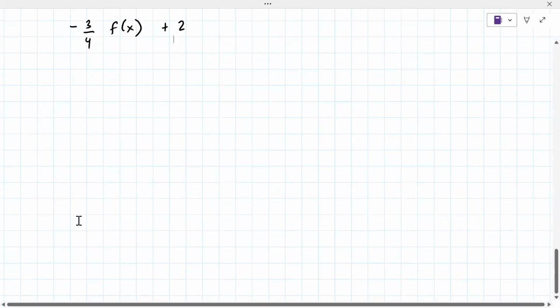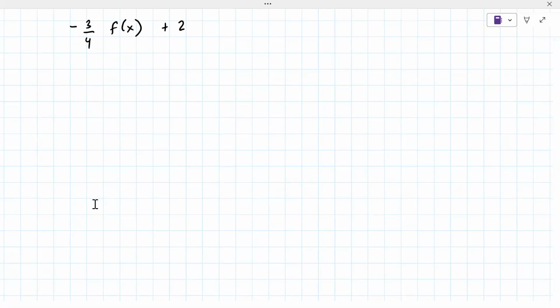So let's say -3/4 f of x plus 2. Rather than me telling you how many transformations there are, because that's kind of a hint, a cheat, if you will, I'd like you to try to list the transformations on this one. The order does matter, but you don't have to give them to me in order. I'll reorder them for you. Go ahead and get them all down, and I'll check back with you in 30 seconds or a minute. Right, let me note this down. All right.